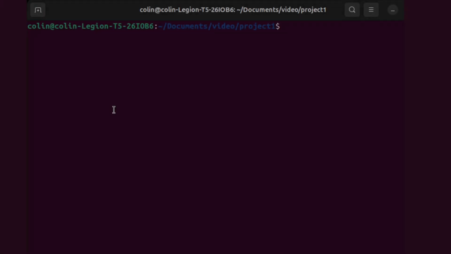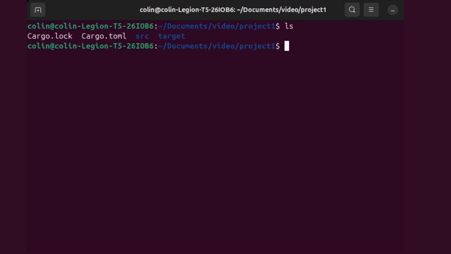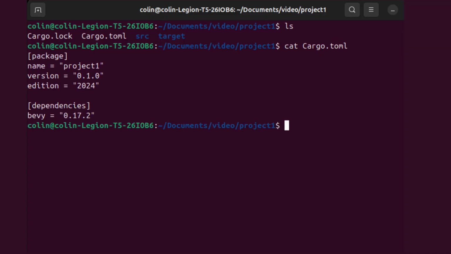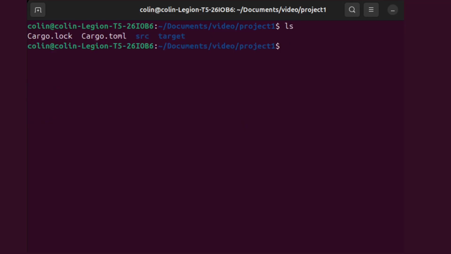By opening our project directory, we can use ls on Linux. On VS Code, you should see it right away. So first of all, we have our Cargo.toml. This is going to be where we define our cargo dependencies. And we can see that Bevy is just a cargo dependency, and we're using 17.2. Our project name is project 1, the version of Rust is this version, and the edition is 2024, and today's 2025, so I'm wondering when that's going to come out. So now we know where that's at. That's where we're going to add cargo dependencies later on. For now, we're just going to stick with Bevy.